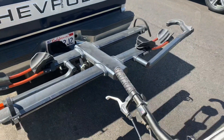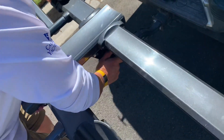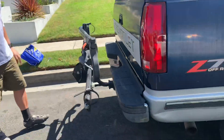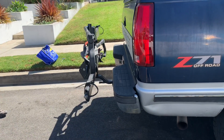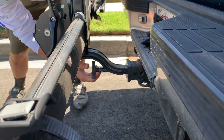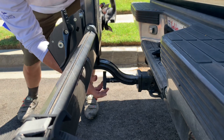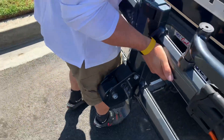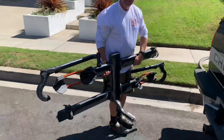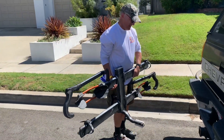Taking the second bike off is the same deal. You can get a good idea of just how far it sticks out, and when you fold it up it's maybe a foot behind the bumper — it's in there pretty tight, so you can still parallel park if you had to. Then it's time to come off, so we unscrew the tensioning device, give it a little wiggle, and then the elderly shut-in I borrowed it from takes it back and puts it in his garage and goes and hides in his attic until next time.